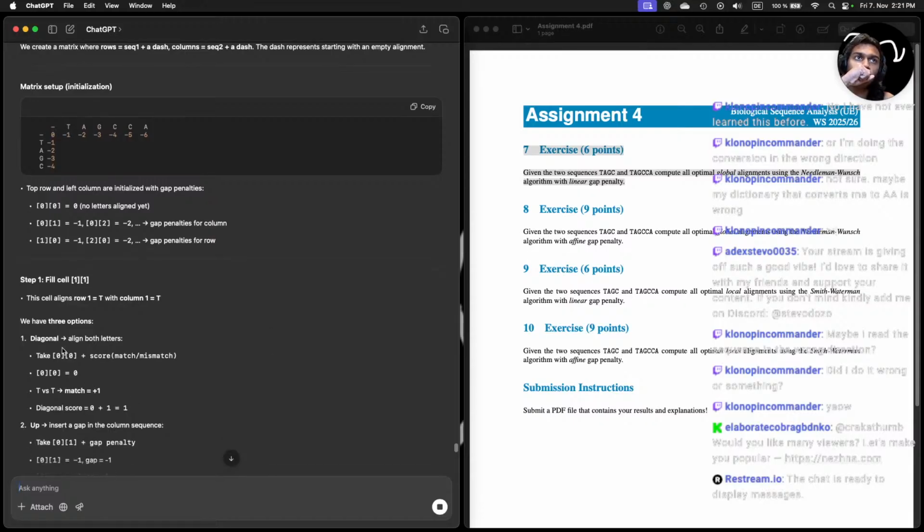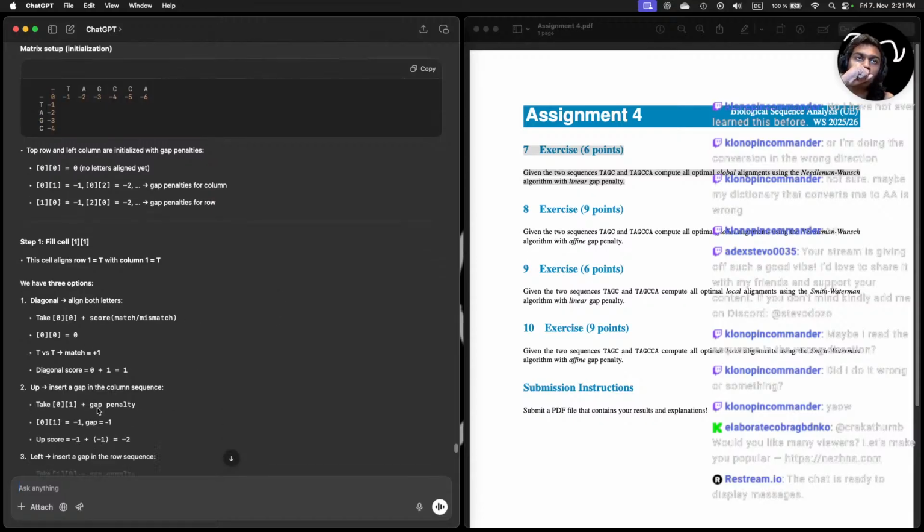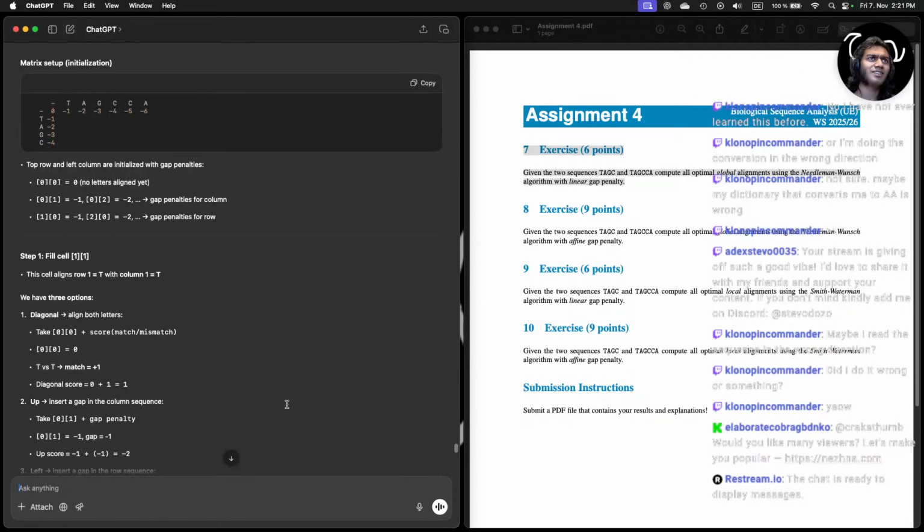We have three options. What do you mean up? What? For 1 1, insert a gap in the first column sequence.